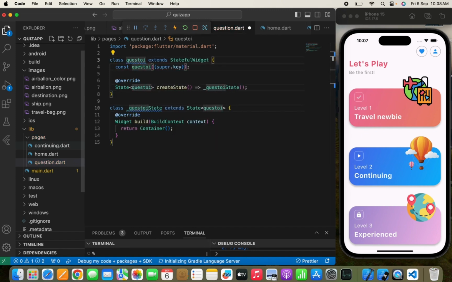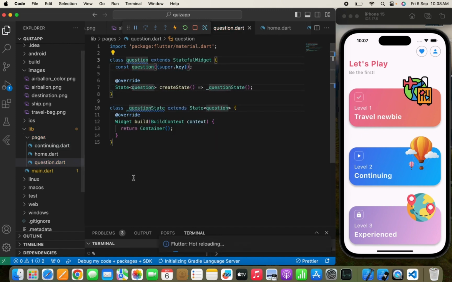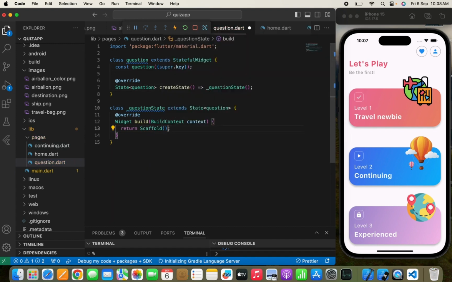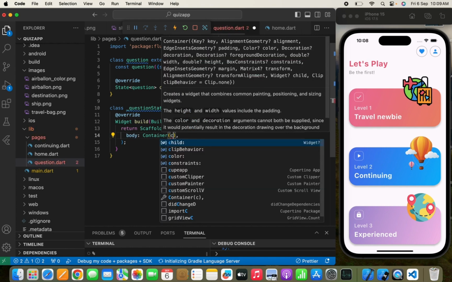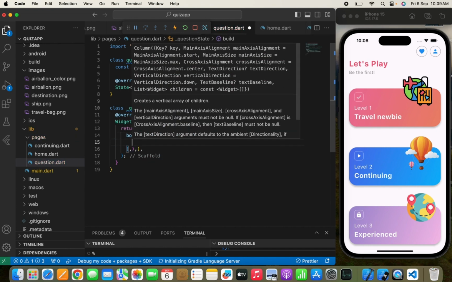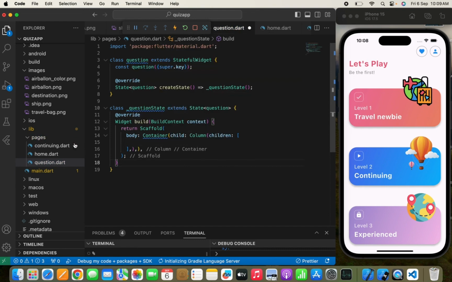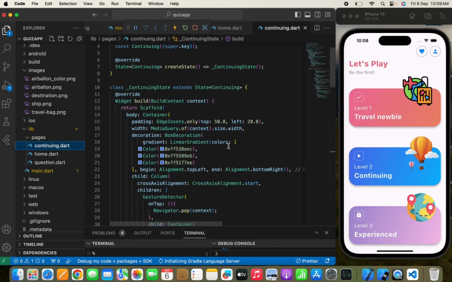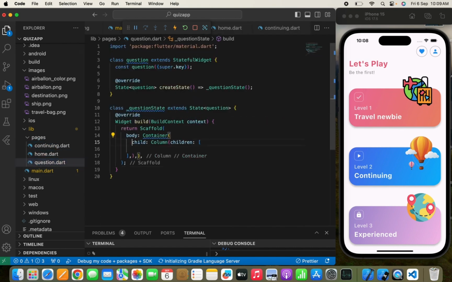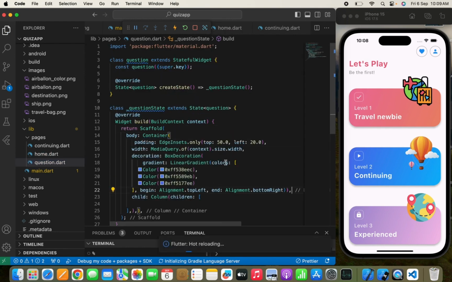Now we need to pass a scaffold again, a body, container, child, column, children. Now we are going to use the same color that we have passed in the continue page. So I will copy this padding and all, and paste it over here. Yeah, so here it is.